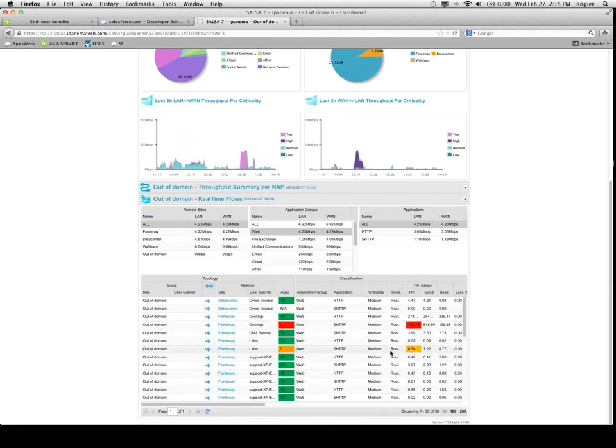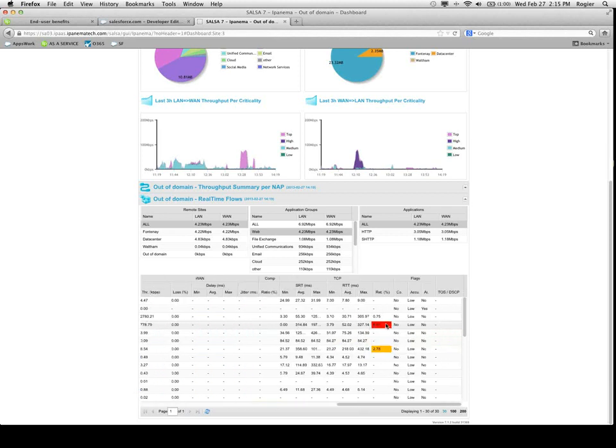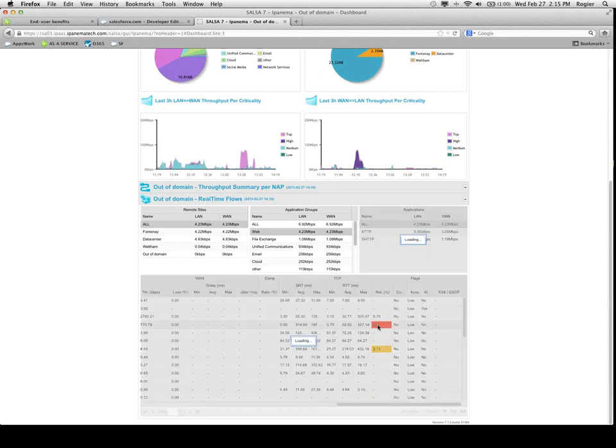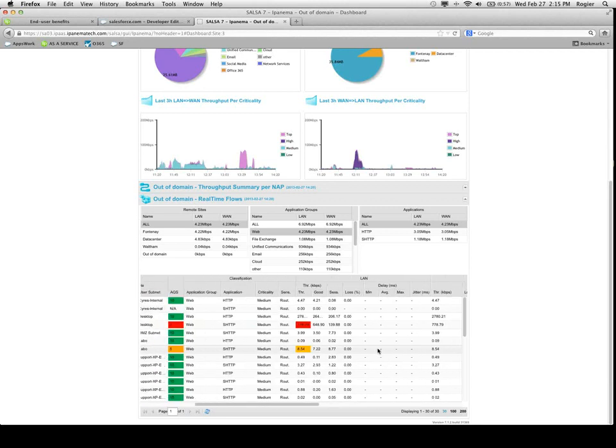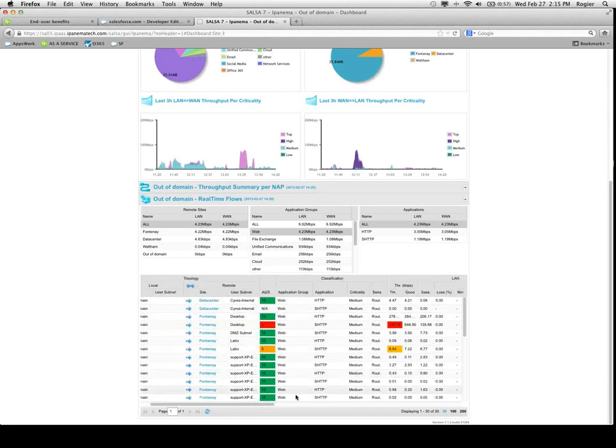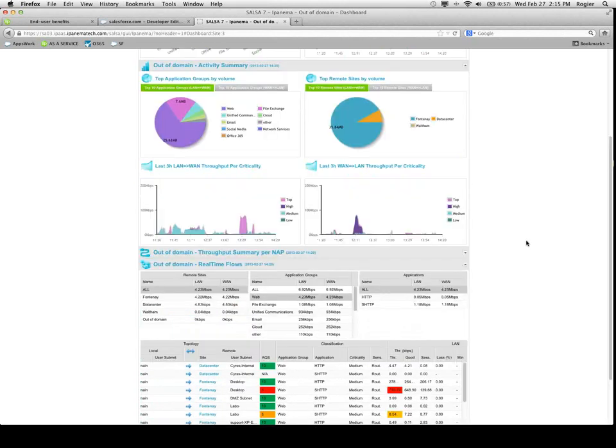We see that here, there's an issue for SHTTP, some desktop web traffic here that has a throughput issue. And, well, another interesting metric here is that apparently this is not linked to a server, for instance. So it's not a server issue. This is clearly a network issue. It's meaning here that there's a lot of TCP/IP retransmits, which means, of course, that the application performance is really badly affected by it.